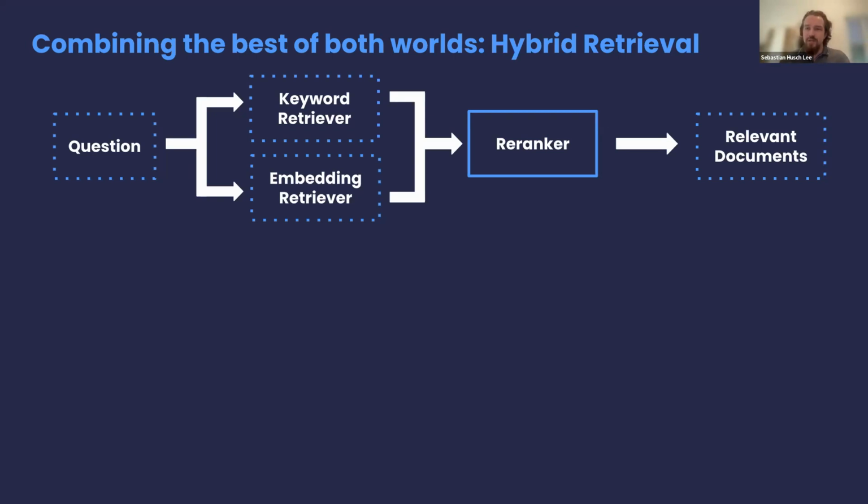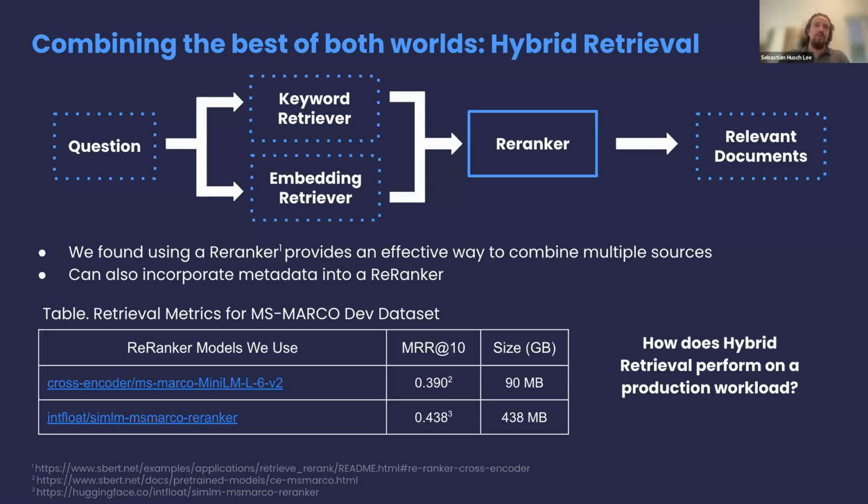In this case, the magic sauce for us is what we call the Reranker. These are typically cross-encoder models, and what they allow you to do is take multiple different sources of information and re-rank them based on a comparison of the question and the document. It basically verifies whether this question can be answered by this document, and it's typically much more powerful than an embedding retriever. We find that these can still handle things like keyword search or exact match overlaps. These are some models that we like to use. They're very small and very fast, so they barely add any latency on top.